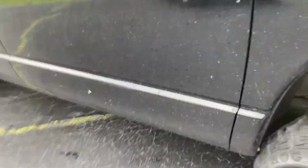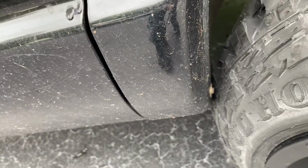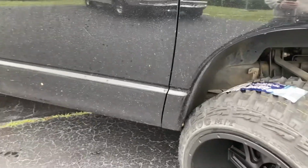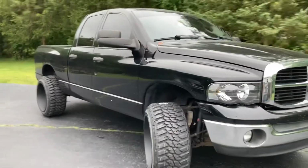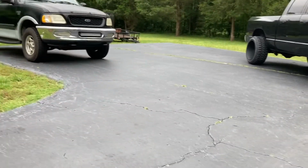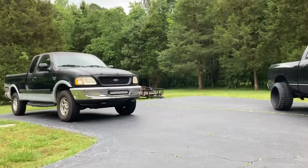Full lock over here. Yeah, I'm definitely into the fender there. So I may not be able to take a full turn unless I can do some trimming. But yeah, hey, that's the name of the game whenever you try to go wide. Let me go ahead and get her backed up and go from there. We'll park her right beside the mule.